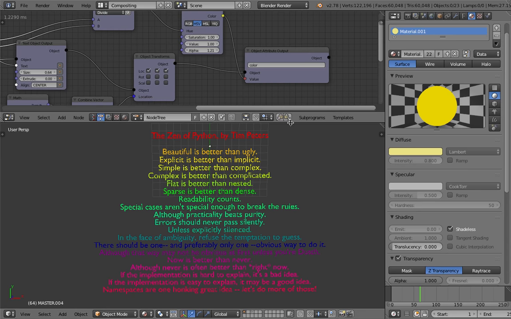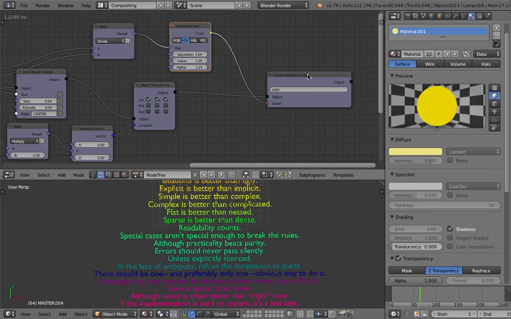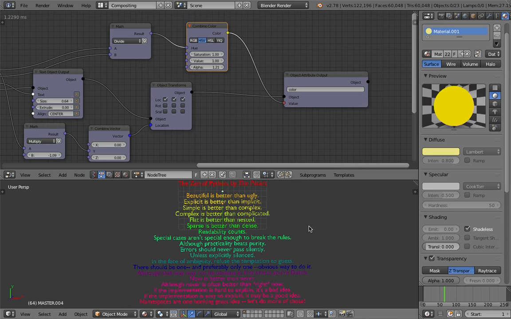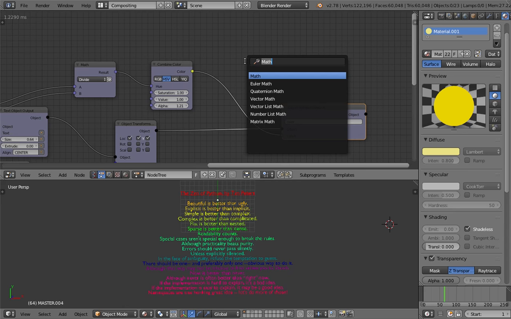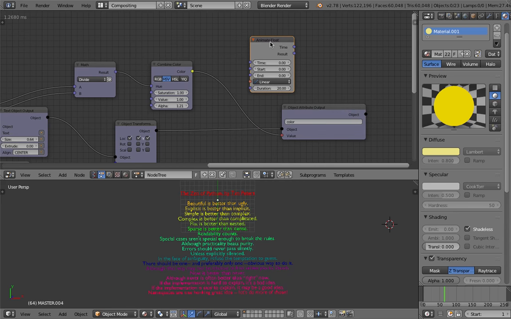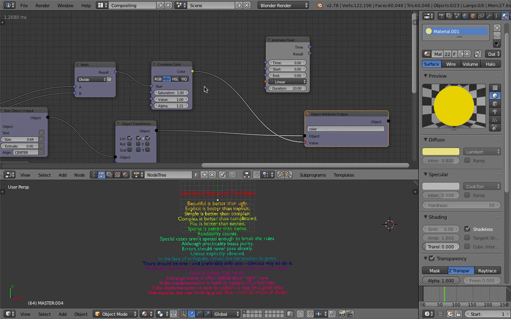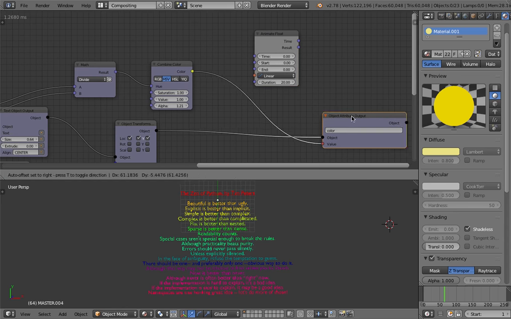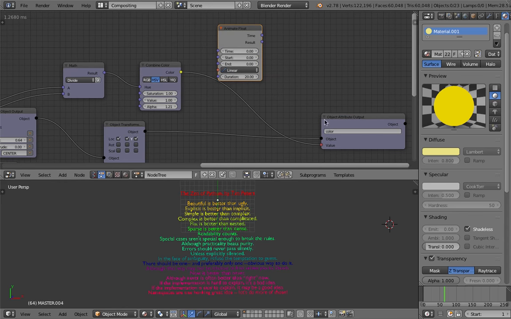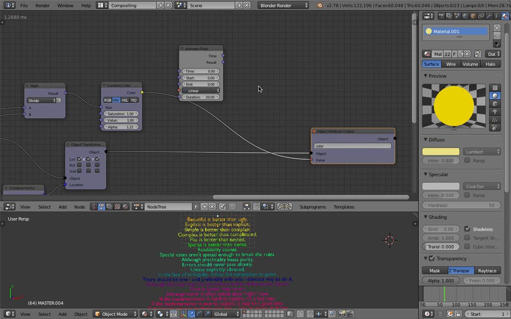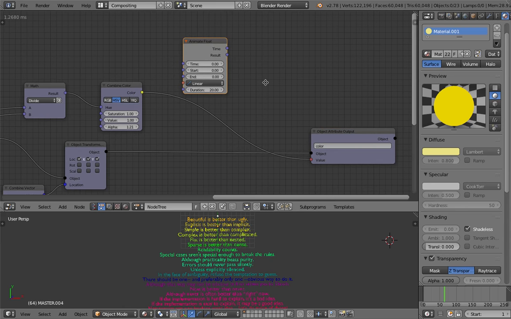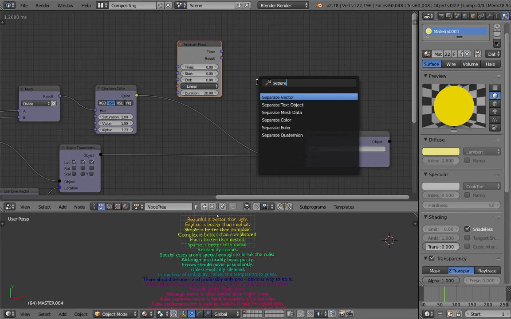Okay, how to make the text fade in, fade out nicely? Since they're in order, I think one of the ways to do it is you can use number, animate number, I believe. Animate float. Okay, animate float, and then we can actually, let me have a think. Let's combine color and separate color.